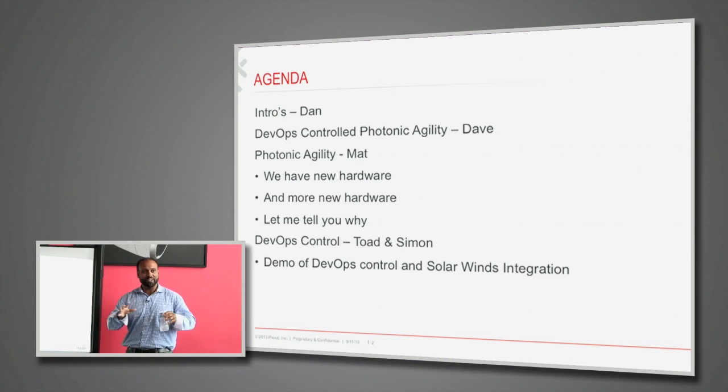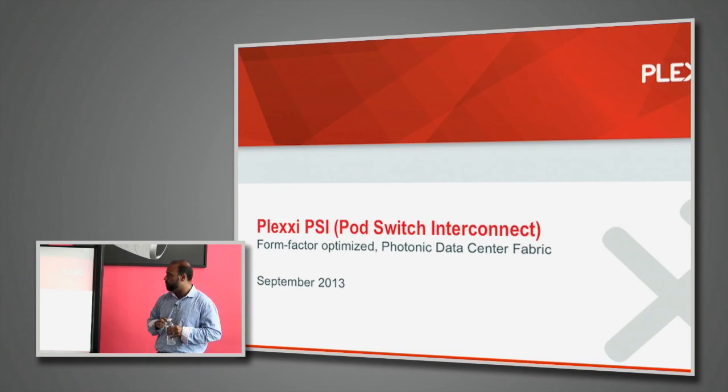So you're going to see a lot of boxes and things like that. I hope you don't get confused by it, but we'll bring it all back together at the end. Really what we want to get to is Toad and Simon to show how this is all controlled via our DevOps integration. And we'll have a few demos on that side. So I want to save most of the time for that, so apologies if I go fast.